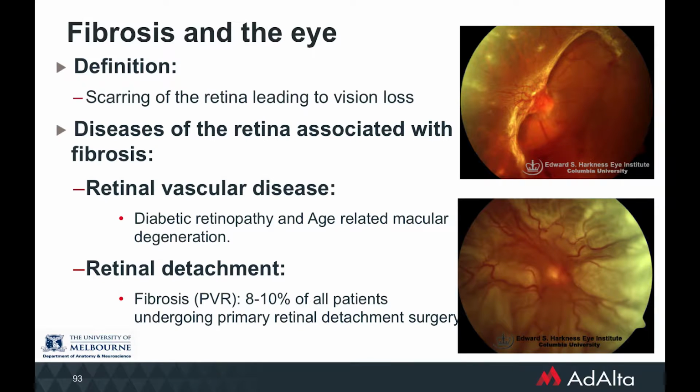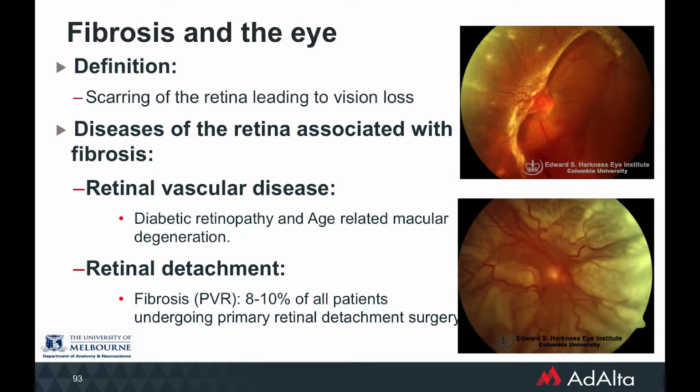When we talk about fibrosis of the eye, what we're really talking about is scarring of the retina. The retina is a very transparent neural tissue, filled up with lots of neurons that allow us to see. If that becomes white and opaque, then the cells in the retina can't pick up the light and therefore you cannot see. So fibrosis is basically any condition in the retina that leads to scarring. And of course, there are a number of different types of diseases that can do this, aside from trauma.